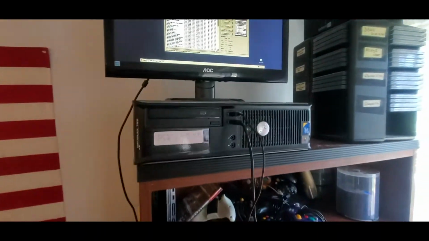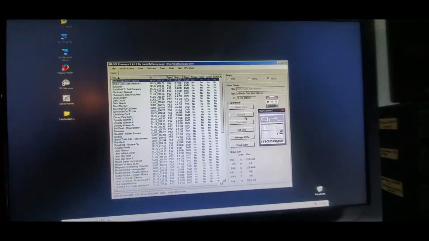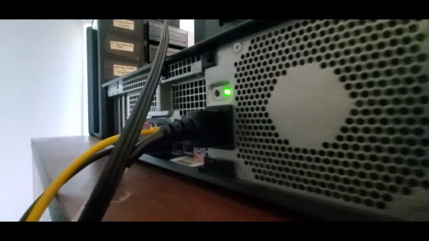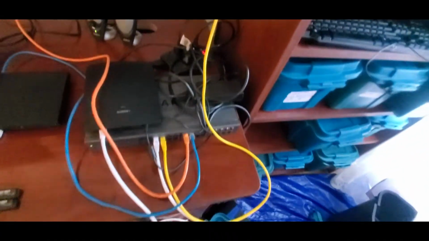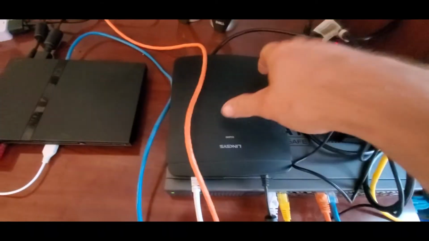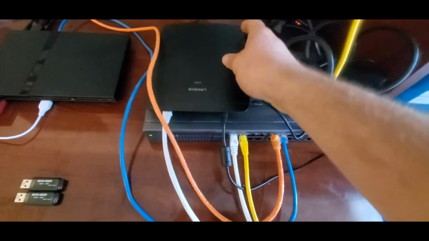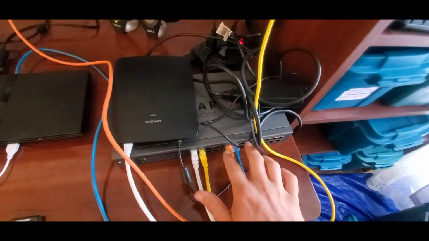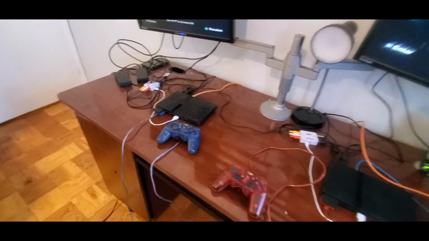Here I have my PS2 SMB XP server, and here I have my network switch, router, and PlayStation 2. They're all networked together as so, and how they should be. Be sure everything is connected together and turned on. When you go to your PlayStation 2, open up the PS2 loader, and have your USB drive that you created with the games installed inserted into the PlayStation 2 ports.